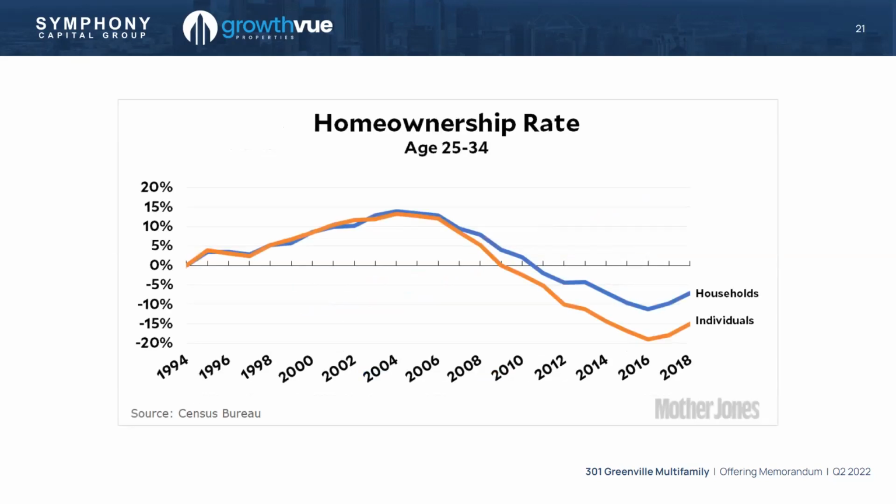We also continue to see home ownership rates decline in the core market that is the largest demographic of renters. And with the most recent increase in interest rates, that's making the residential housing market even more challenging for these new first-time home buyers to make their way into that market, because their money just doesn't go as far as it once did.